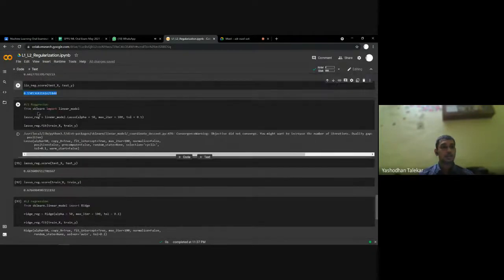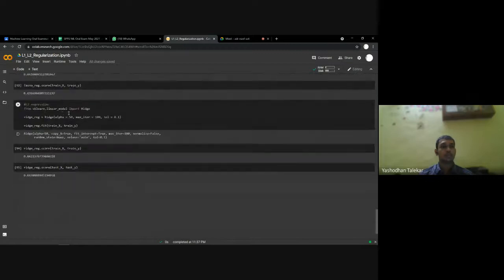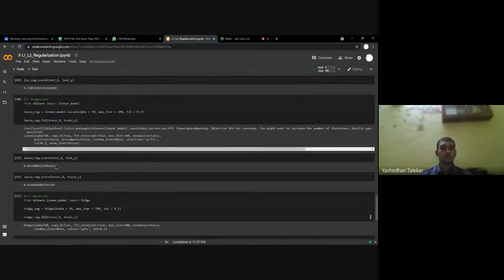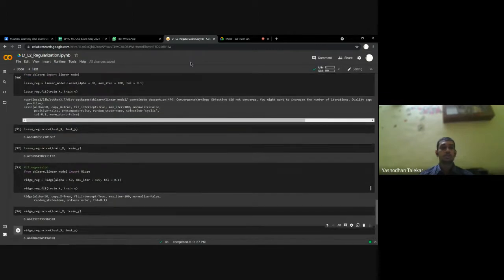In the next part, ridge regression was implemented from the same linear model package. The Ridge class was imported, an object was created, and it was fit to the dataset. Comparing the score with linear regression, the training score was the same as linear regression. Also, with L1 regularization the training score was the same, and the test score was also the same in both cases, almost equal to 67%, which was very high compared to 14%. This solves the problem of overfitting.